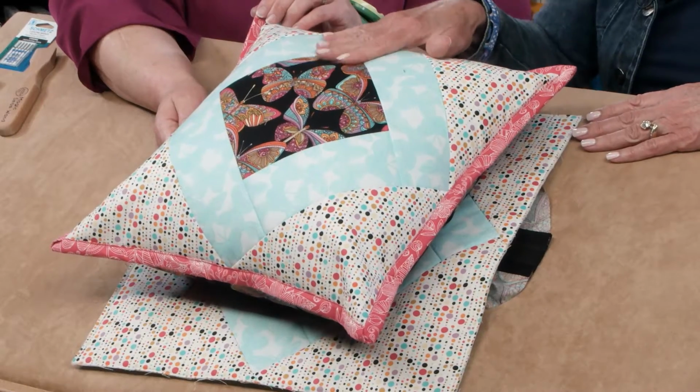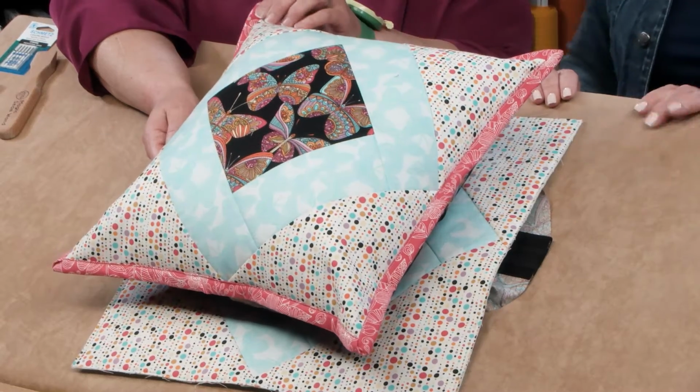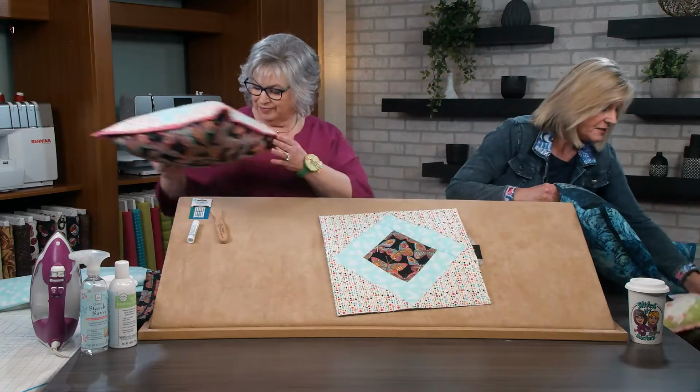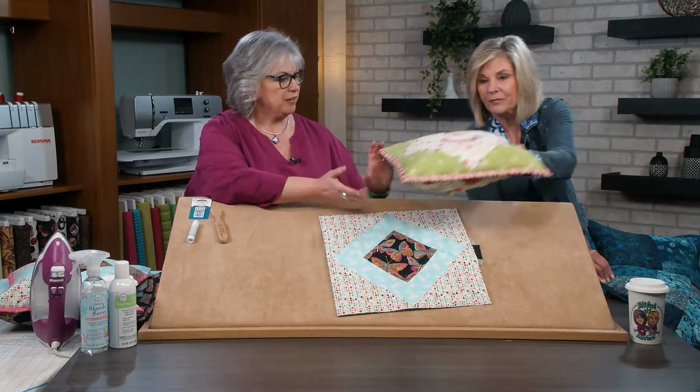Now this is one of the 3 designs that really focuses on that centerpiece. Would you like to see a couple others? It lets the fabric shine. But you have other ideas too. Well, this is the same pillow as that one. Let's take a look just at this, just by changing the fabric.